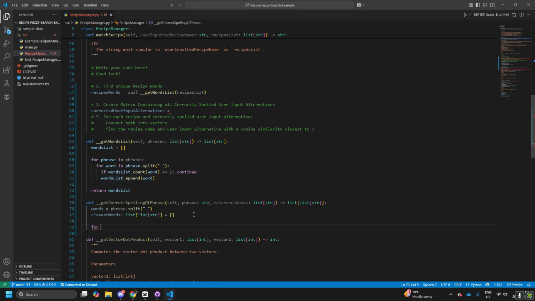So now we're going to loop through each word inside of the list of words, and loop through each word inside of the reference words.